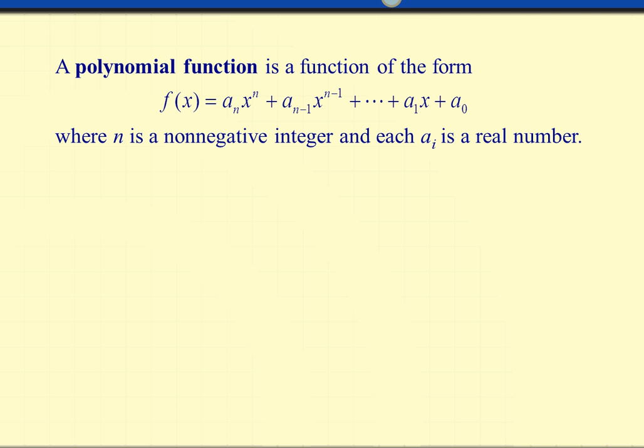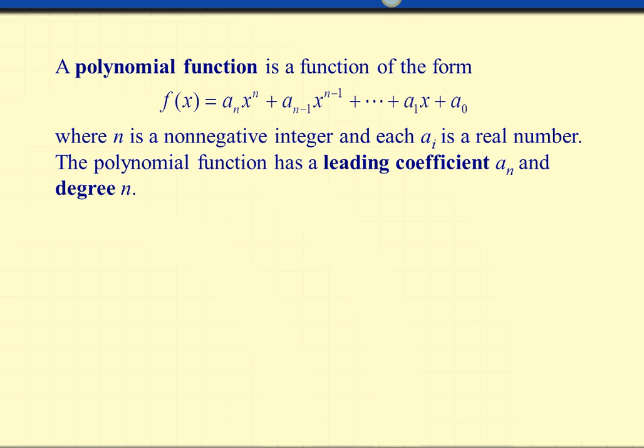but we're assuming here again, as I've mentioned, that the n is a non-negative integer, that is, a positive integer. Non-negative, I suppose it could be 0. The exponent could be 0, but that would just represent a constant then, because x to the 0 is just 1. And each of the a values is just some real number.